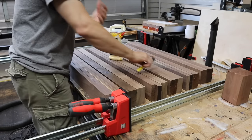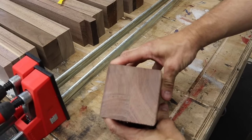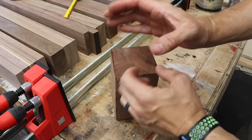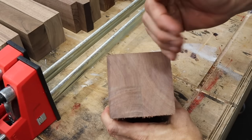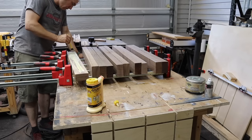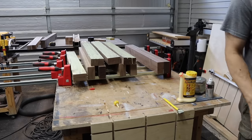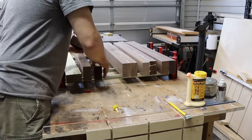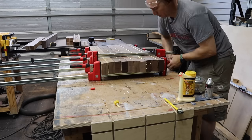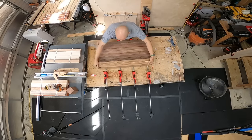Now we're going to glue these awesome walnut legs together. The main thing when you're gluing up two or more pieces of wood — this is three pieces — is to make sure the grain is not all facing the same direction. If they were all facing that way, the wood would have more tendency to move. When the grain alternates against each other, it won't move as much. I put a lot of glue on here, I did not spare the glue. Once the glue is on, I start stacking everything back to back so no wet surfaces are touching each other unless they're meant to. Then I set all the clamps up real good and tight, added some extras just for good measure. Let those dry overnight, then unclamp and start milling these down to get three by three legs.